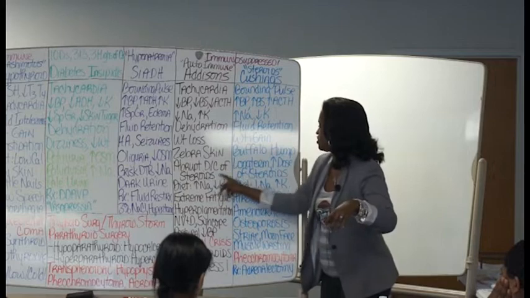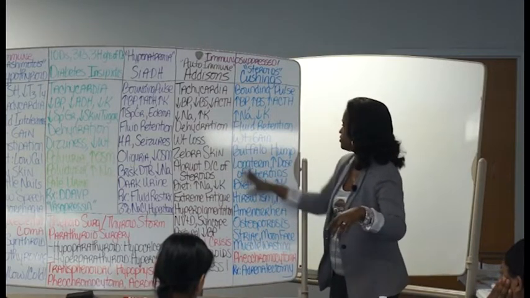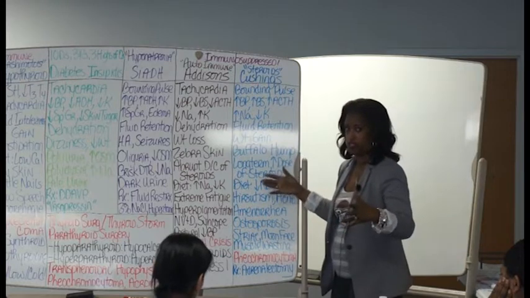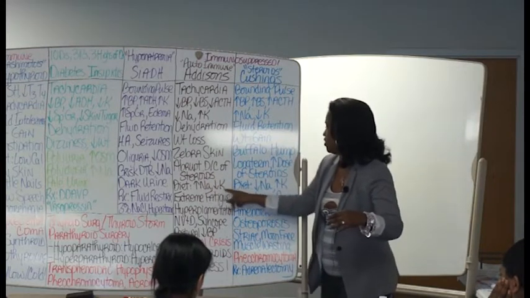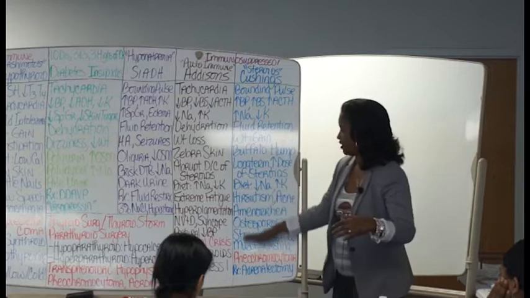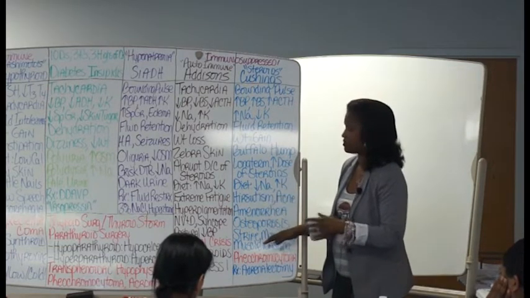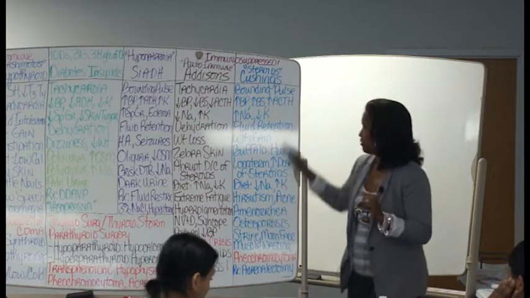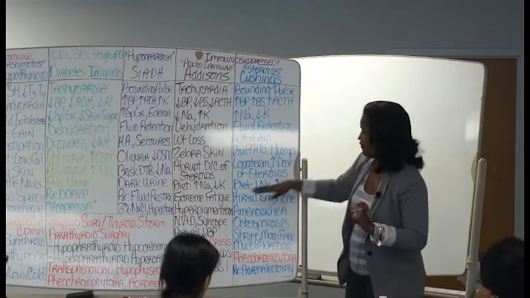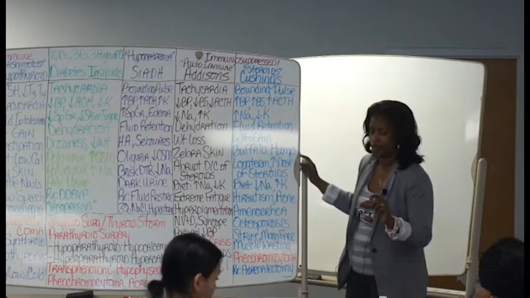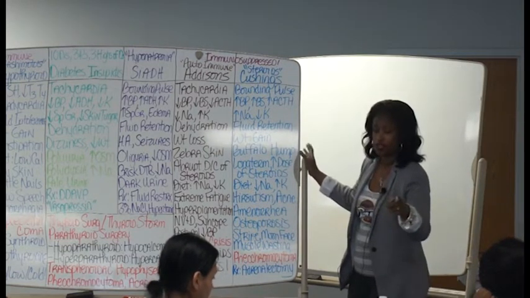Abrupt discontinuation of steroids, long-term high dose of steroids, none too many. See? Diet, high sodium, low K, low sodium, high K. Then it becomes a different disease because we're dealing with what makes it Cushing's. This is where you start writing because all of this you can deal with later. This below the line, it's not necessarily on your chart, I don't know. So we're going to go and roll with it.